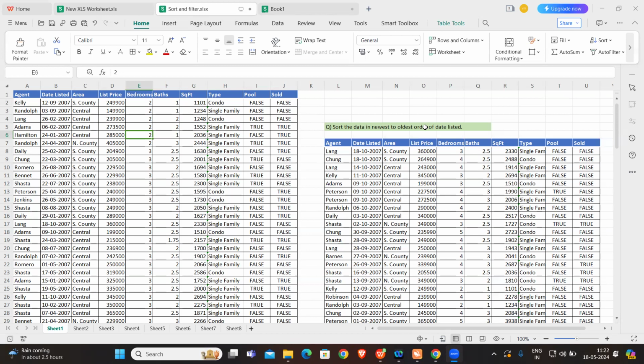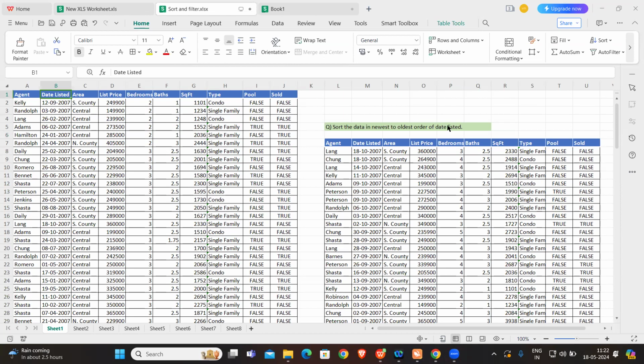Correct. That means when you are going for sorting, in the question you need to see what column they are mentioning. Date, right? So we need to go to this particular column. Agree, everyone?